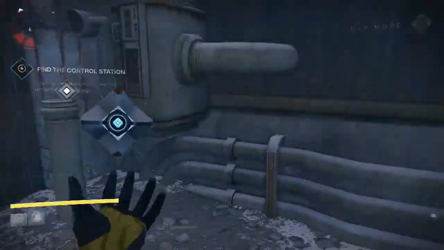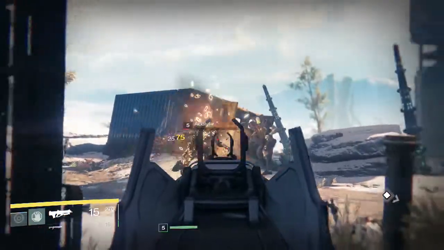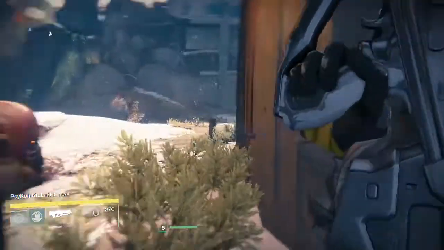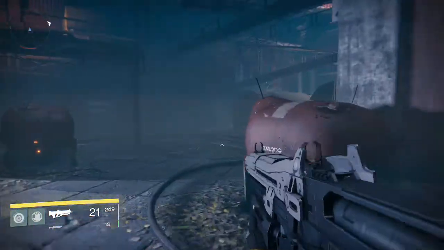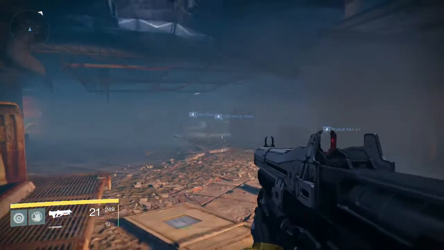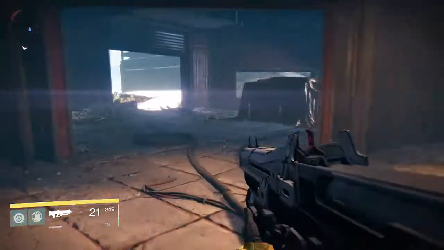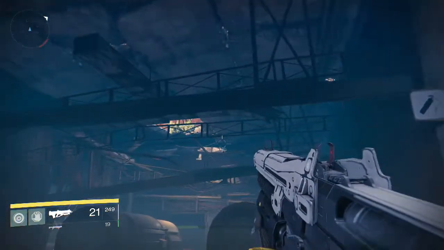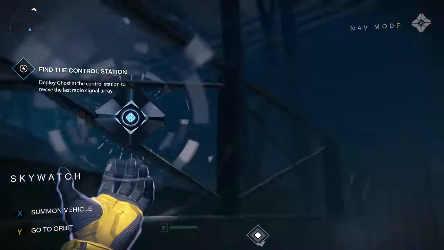Oh god. Oh, no, no, no. Hello? You didn't see me here. What's wrong? I'm just chilling out. Just chilling out, dudes. Calm yourself. Don't worry about me. Go back to fighting each other. That was more entertaining. Where the freak am I supposed to go? Now it's saying you gotta go up. I don't freaking understand. Where is the control station?